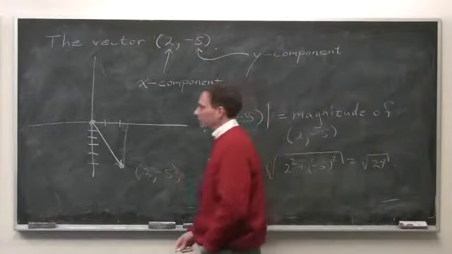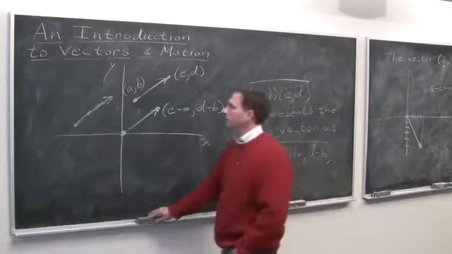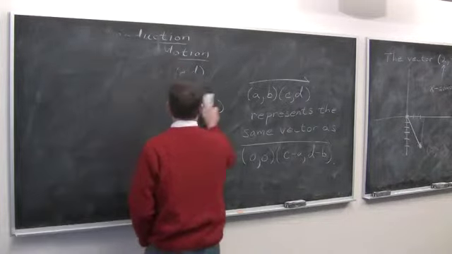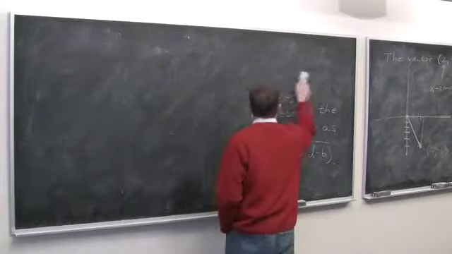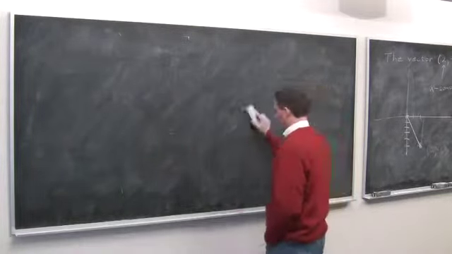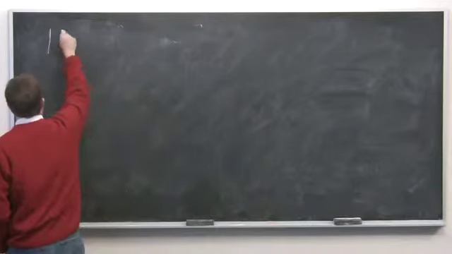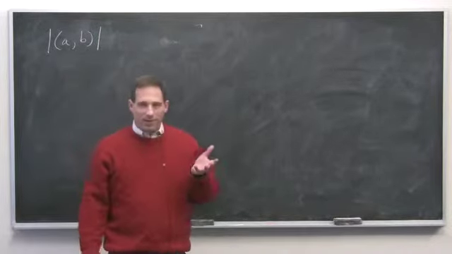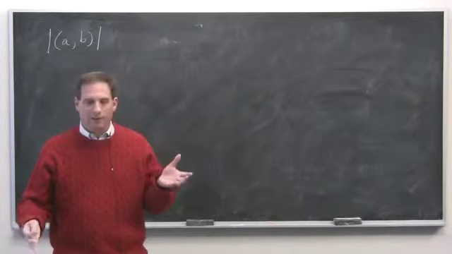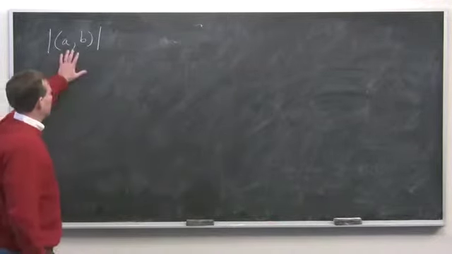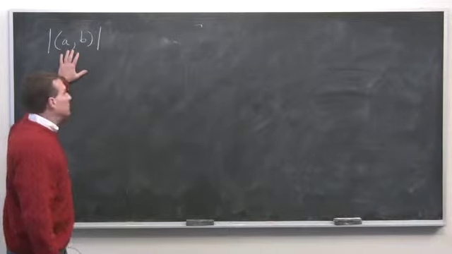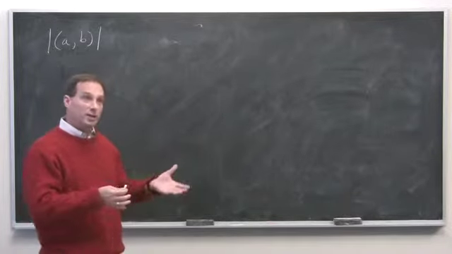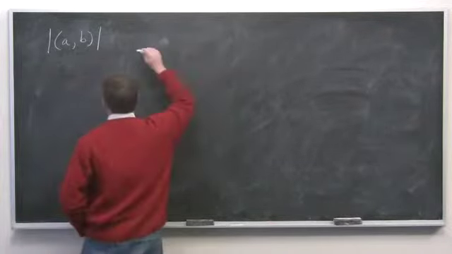In general, the magnitude of a vector in 2 dimensions, you take the square root of the sum of the squares of the components. So the magnitude of the vector AB. And magnitude isn't something you would do to a point. So when you're taking magnitude of something that you could think of as a point or a vector, you're thinking of it as a vector. And so you don't need to be told explicitly, AB is a vector, not a point. You're taking the magnitude of it. You're using it to represent a vector.